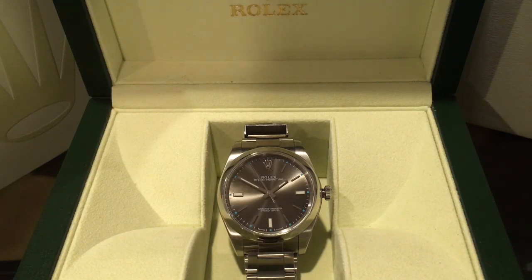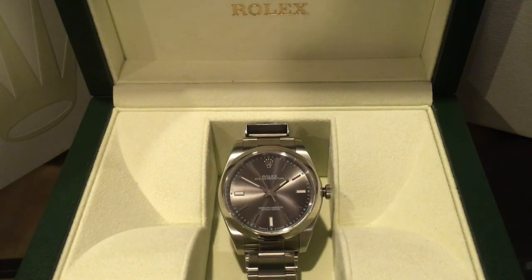If I were recommending something, I'd say try this on but also try the five-digit Submariner. I say five-digit because the six-digit models run closer to $6,000 to $7,000 used. I paused the video to check Watch Recon for used Submariner and GMT prices — please disregard the prices I quoted earlier, because it looks like prices have skyrocketed. The Pepsi GMT and even the five-digit Submariner have gone up significantly.